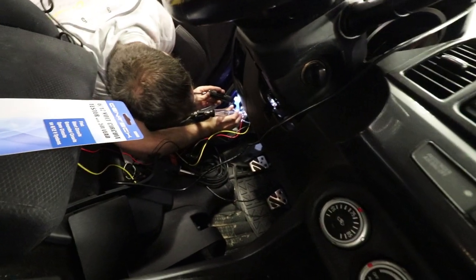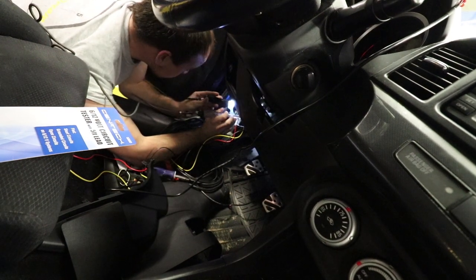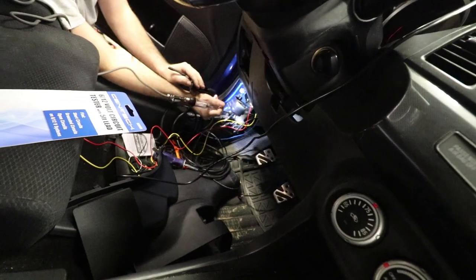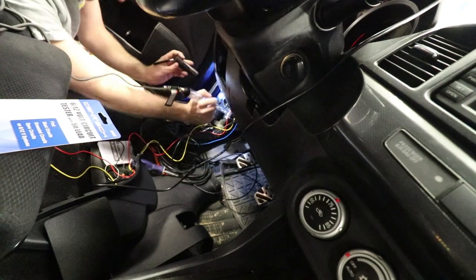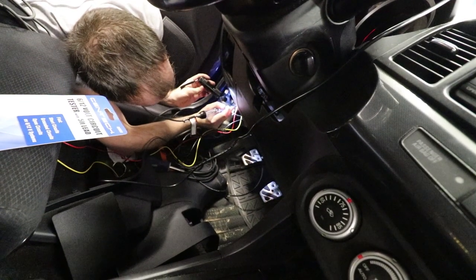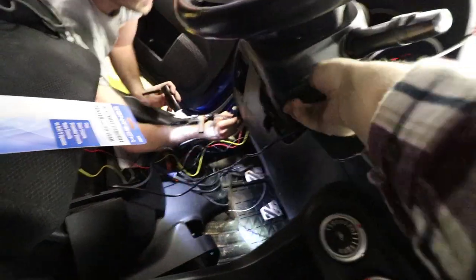Yeah! You find one? Alright, so I got... Yeah! Found the radio connector. Oh, did you really? Yeah. Hell yeah. Okay, cool. So I need to splice into the orange wire and the red wire. On. Alright.